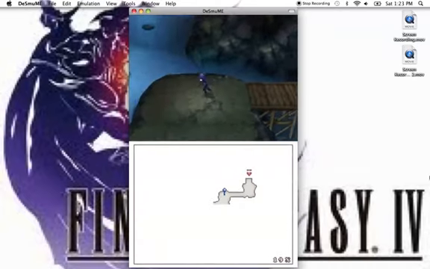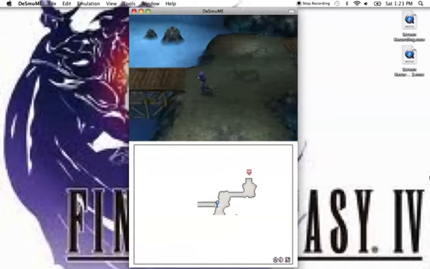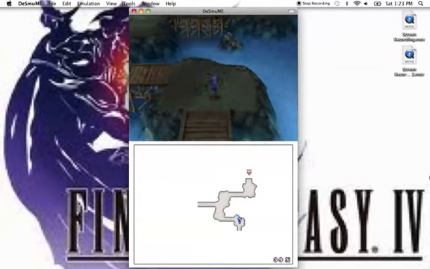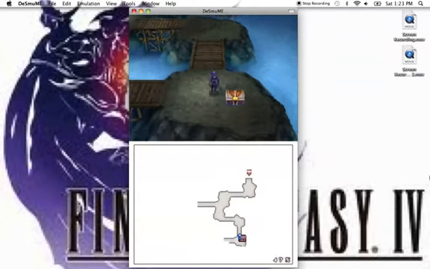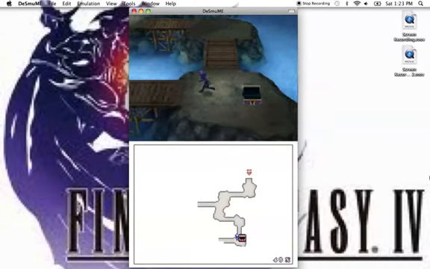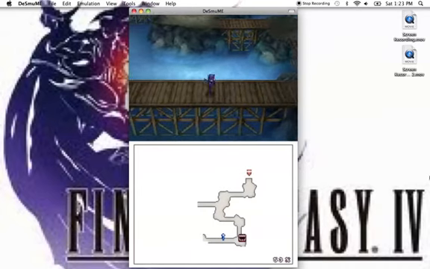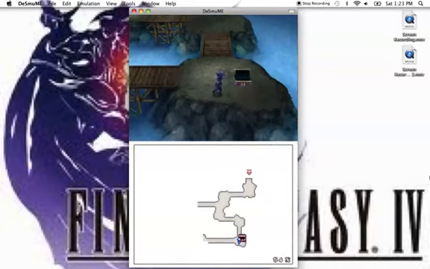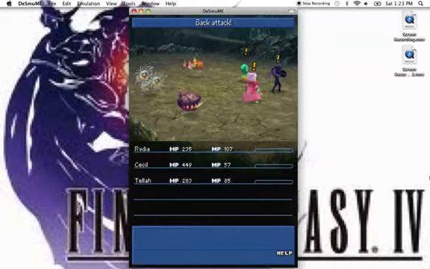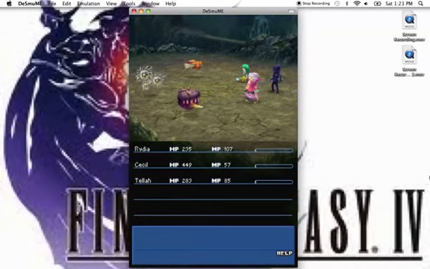Let's see what's down here. Perhaps a treasure? The one I'm looking for? No, but that's a lot of gil. That'll be useful. Oh, was there a part of the map I missed? Oh, it was just that little ledge. Oh, back attack, I hate these.